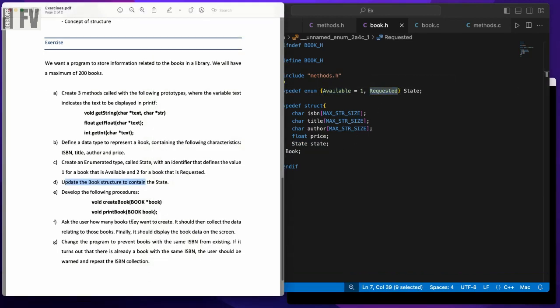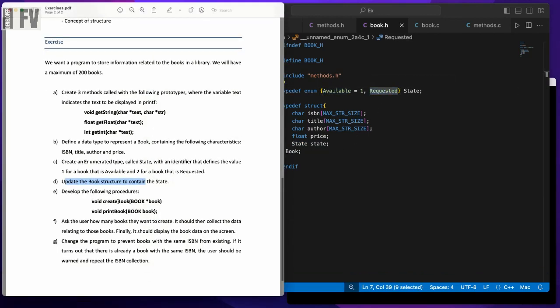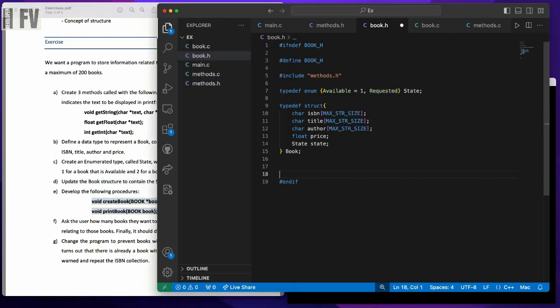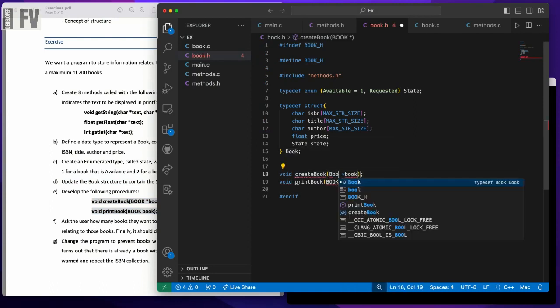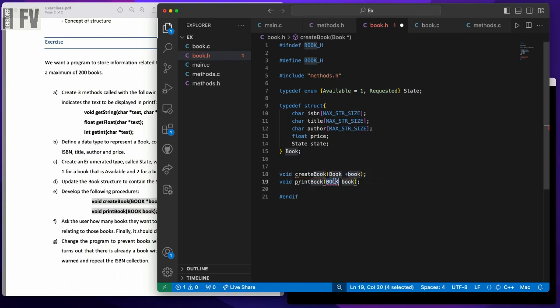Okay, now we have to develop the following procedures: create book and print book. We have to declare those procedures here. Void create book. It will receive one book here, and print book will receive another book here. This book is a pointer. And why is it a pointer?